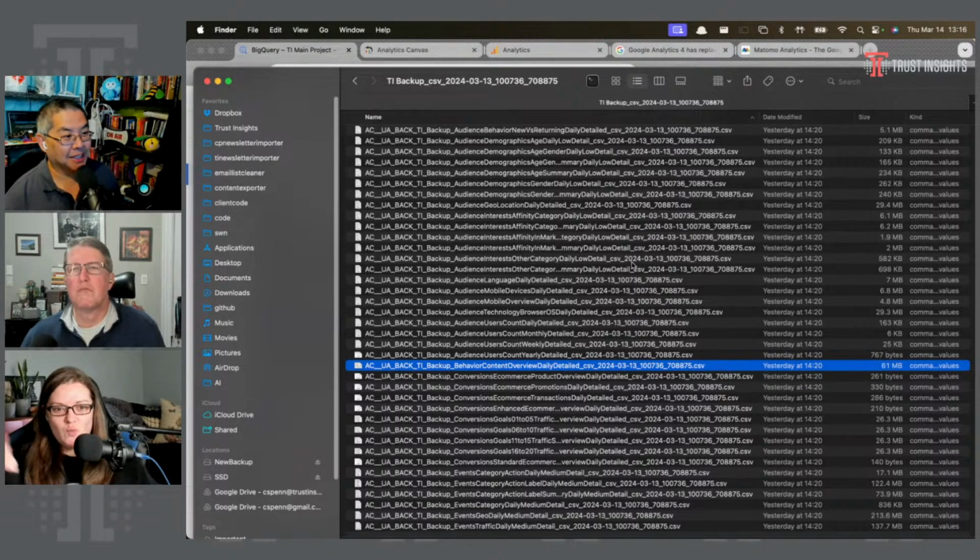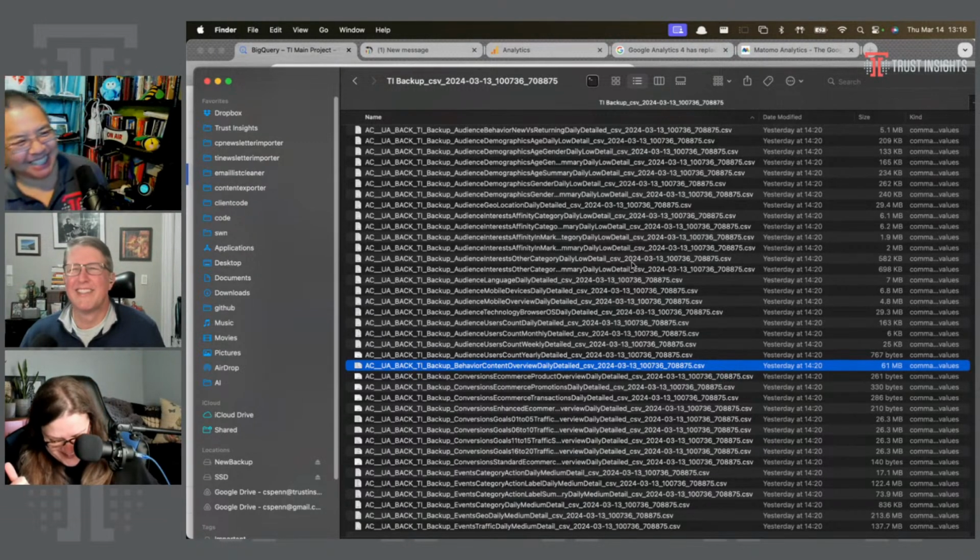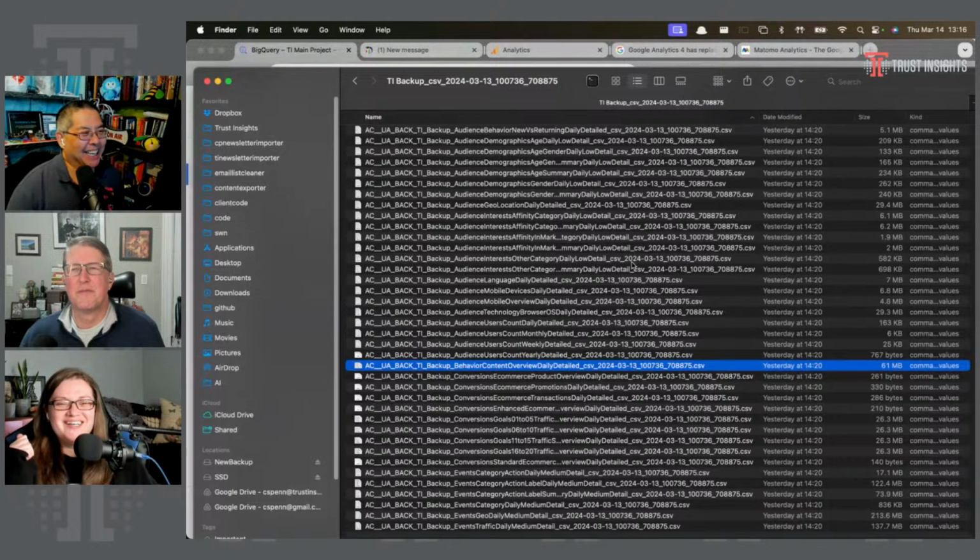All right. So option 1 is to just do some simple exports directly from the Universal Analytics interface. Yeah, I can feel my blood pressure going up. I've already forgotten. What was option 2 again? Option 2 is install a Matomo instance and use its plugin to vacuum up the data. Okay.